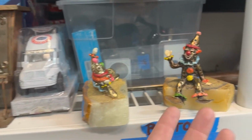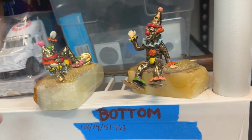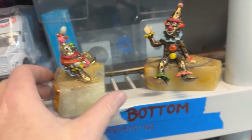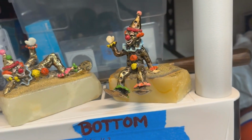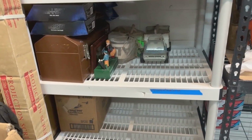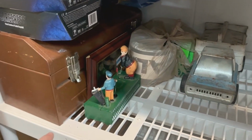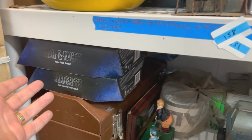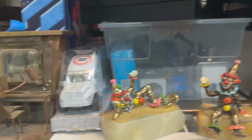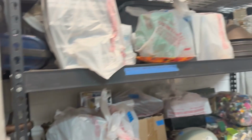Some of the stuff sells good on eBay, but it also is like slow movers, so I just like to pick it up. I bought these recently at a sale for $9 each, and I think I'll make some profit on them. But yeah, we got all kinds of different stuff here. I try to get something for everybody. So you can see we got some vintage metal toys and cast iron coin banks, old toolboxes, and you also got some new action figures like He-Man, and we got trucks for kids. There's some fishing reels and coins. So I try to mix it up. We got all kinds of stuff.